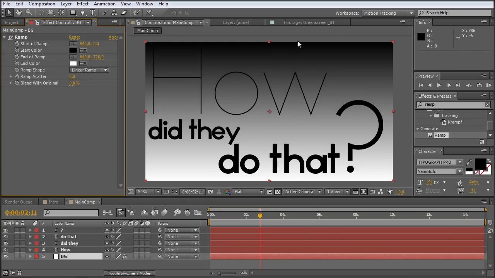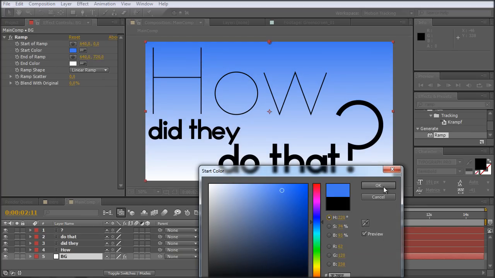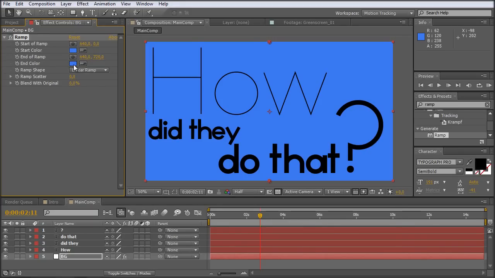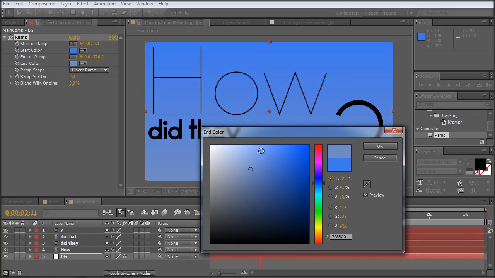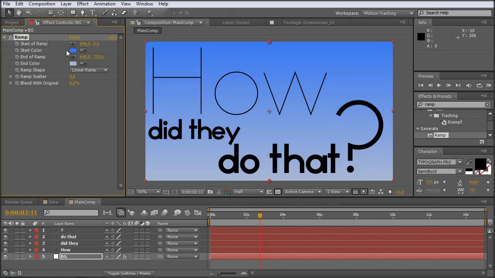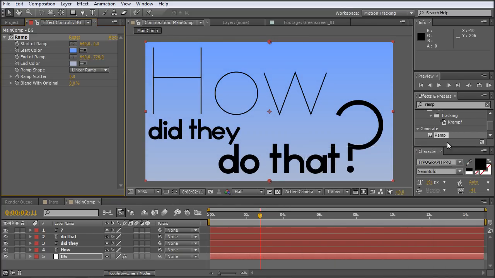By default, it just creates this black to white ramp. So let's make this look a bit nicer. We click on the black and choose some nice blue color, something like this. And a quick tip: if we now choose for the white the same color as the start color, the same blue, and then click on the blue, we are in the same color scheme and we can just pick a lighter one, but the mood will stay the same. So it looks just a bit nicer. Like so. Let's maybe make this one also lighter. Okay, looking nice.